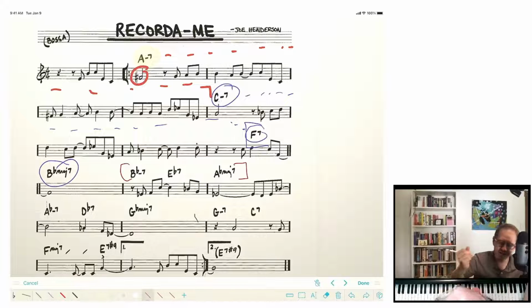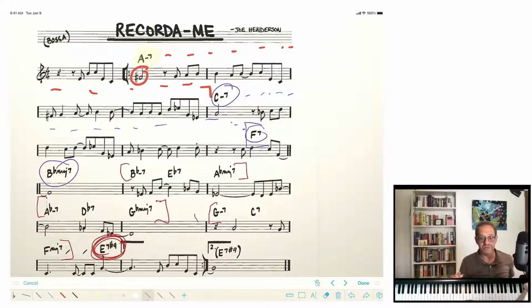This is how I teach my 2-5-1 exercises, going down in whole steps. We get B flat minor 7 to E flat 7 to A flat major, A flat minor to D flat 7 to G major, G minor to C7 to F major, and then we get a big old 5 chord, which leads us back to the beginning. So I would say in this tune, it's basically evenly split. The first 8-ish measures are modal, and then the next 8-ish measures are very tonal.